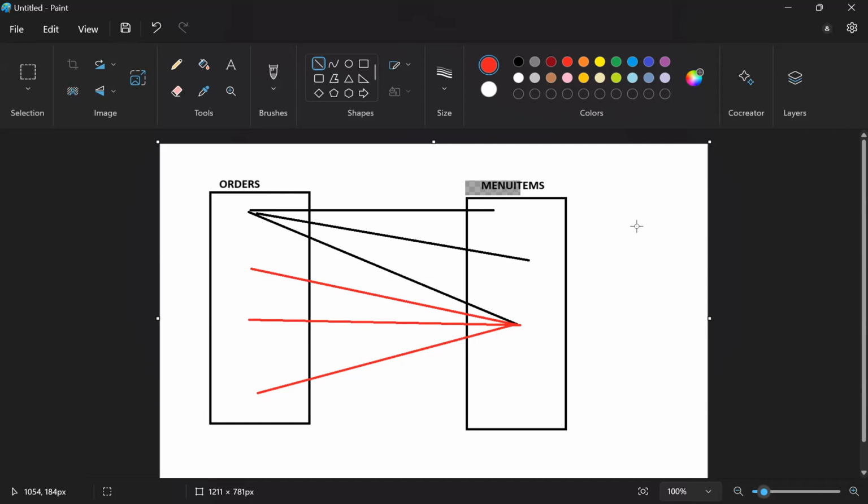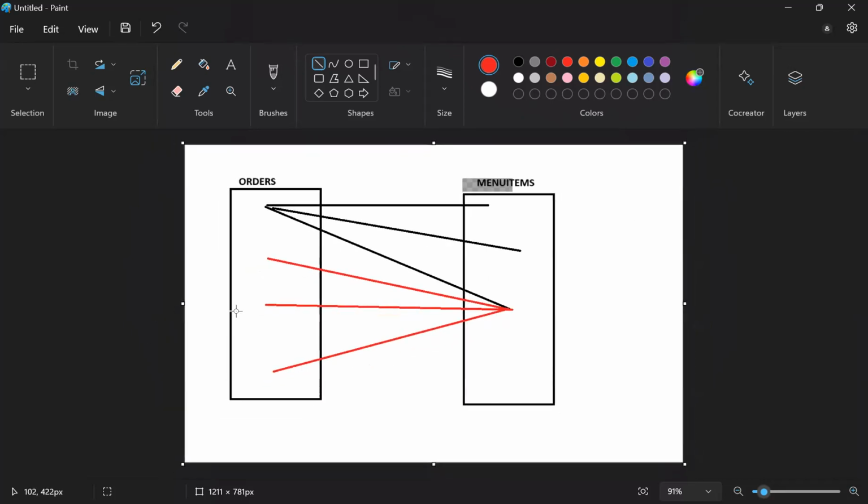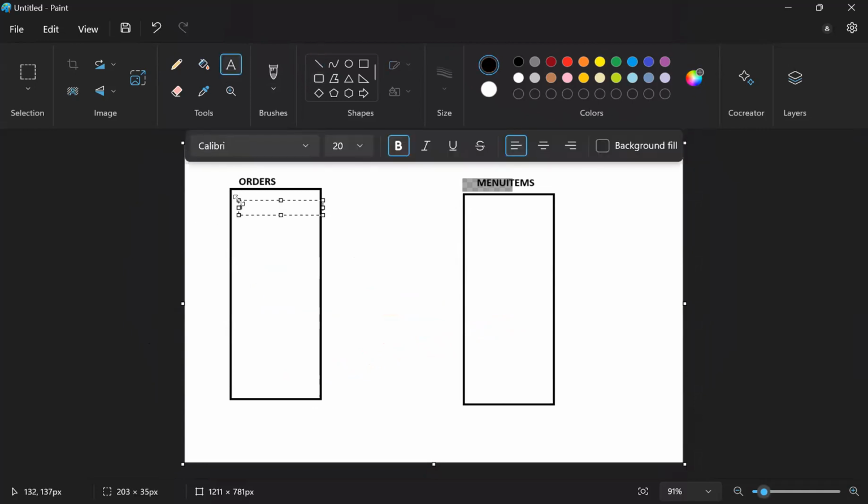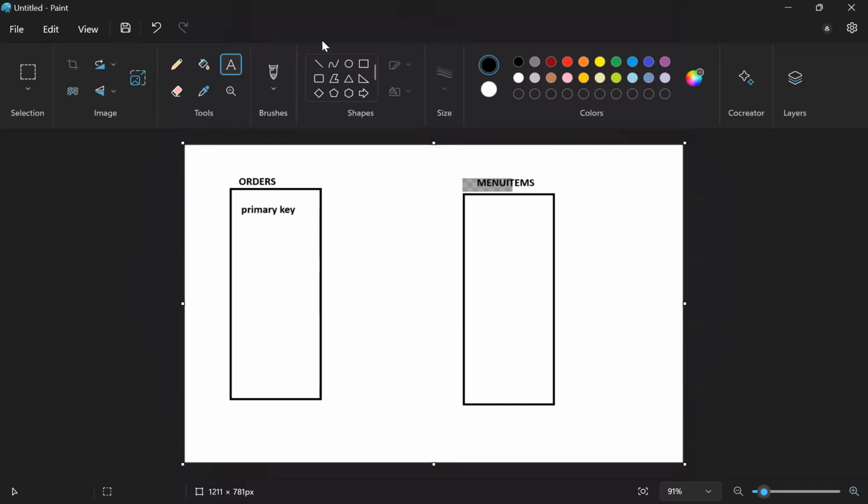Now, the only problem is in native default regular SQL, we can't implement this sort of web without adding additional tables. Because the way SQL lets you refer to things is either something is going to be a primary key, like your 1, 2, 3, 4, 5, or it's going to be a foreign key.